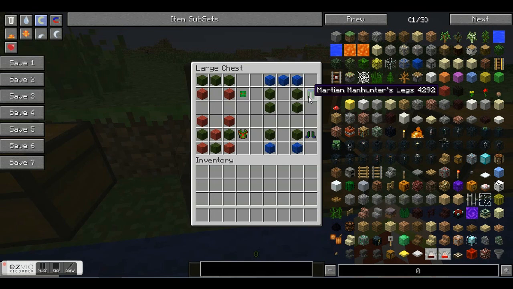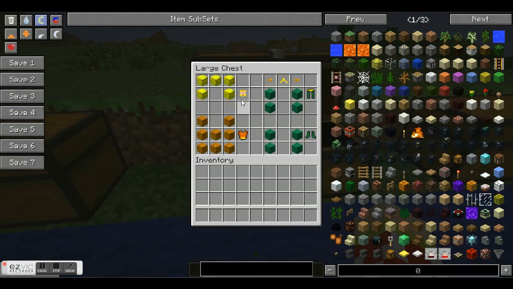No, these are legs. Wow. He doesn't get pants, he just has legs. Made of green wool and lapis blocks. Finally, lapis has a purpose. His boots are the same way, lapis and green wool. A lot of real simple stuff in this mod. A lot of it's vanilla stuff, too.